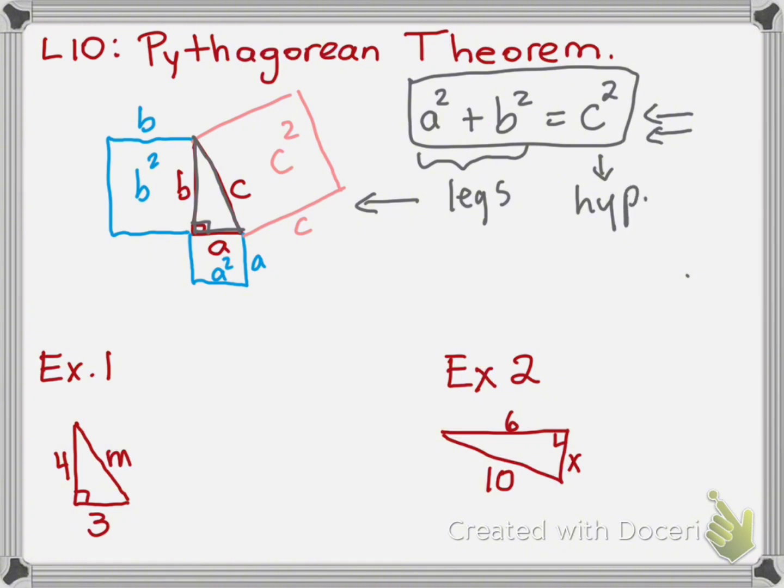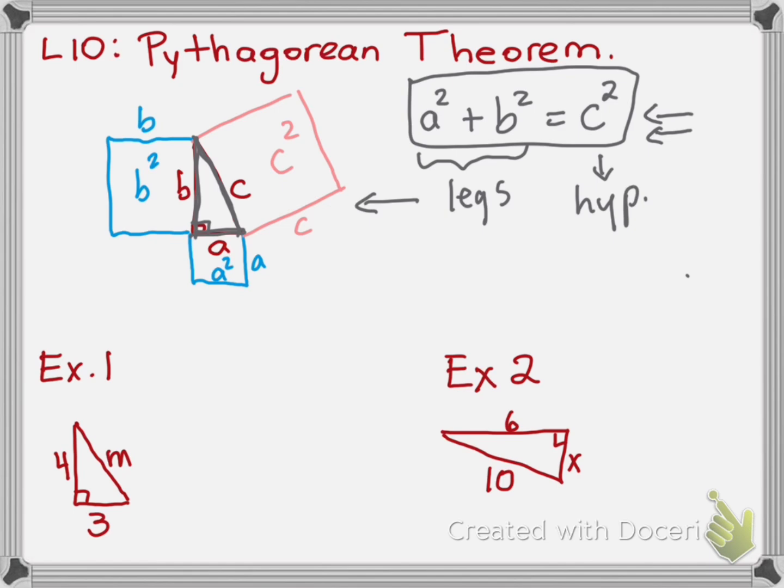Now remember, that is logical because the two smaller sides, which are a and b, together add up to the longest one. So it doesn't make sense if I say that c squared plus b squared equals a squared. That doesn't make sense. So the legs have to be together because they're the two smallest, and then together they equal the biggest. So let's see how we use this formula.